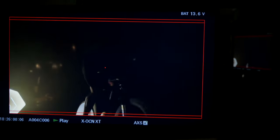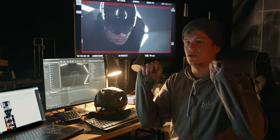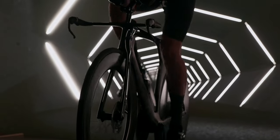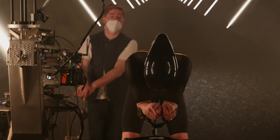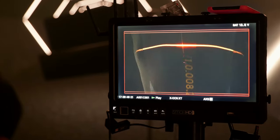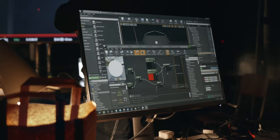Whenever you move the camera around, the frustum on the LED will move as well. So if you pan to the right, for example, you'll see the right-hand side of your 3D environment on the LED in perspective. Wherever you are in the space — imagine similar to VR, put it on your head, you move around and see all around you — you're doing that exact same thing with camera tracking. In-camera effects, I believe, is revolutionizing filmmaking as a whole, because it allows really quick turnarounds, quick changes on site, no need to pre-render content and render it all up again to shoot again. It's very dynamic, very fresh, all real-time rendered — we can change anything we want in the scene with a click of a button.